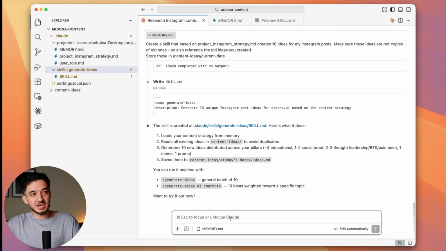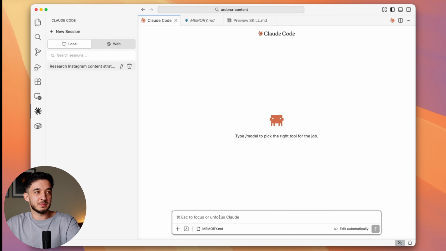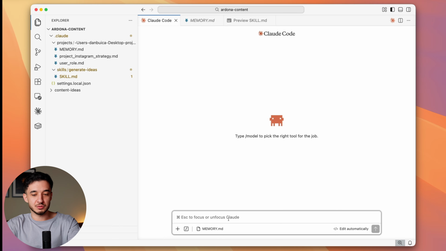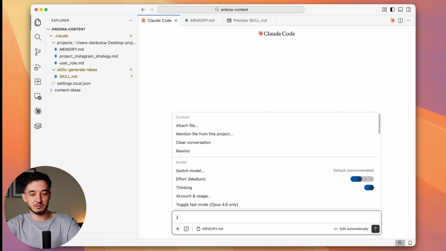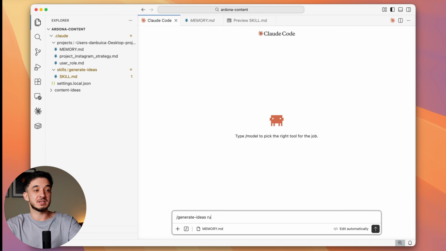Okay, now let's use the skills. So this chat window doesn't have context of this new skill you created. So you need to open a new session by clicking on this button here. If you don't have it here, just click here and start a new session. Awesome. Close the old one. And now let's run the skill. So in order to run it, you have to write slash and then the skill name. For me is generate ideas. This one, see, it already finds it. Now you can navigate here with your arrow keys. And if you want to select something, you can just press tab and then you can tell it to run.